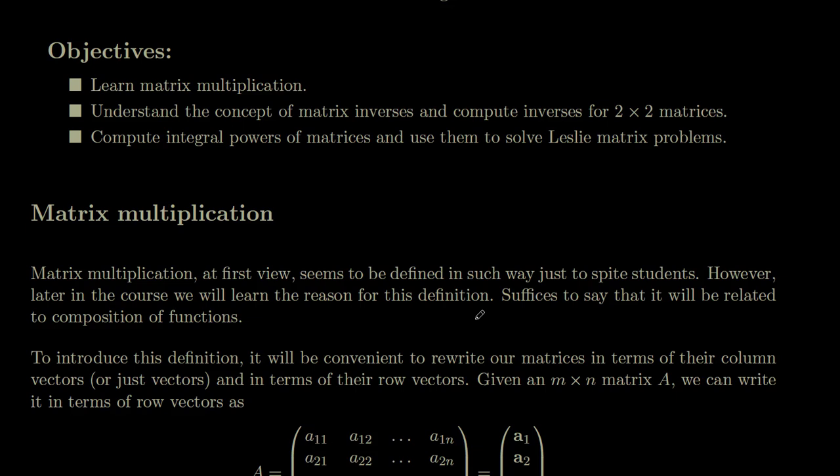Alright, so matrix multiplication, it's going to be a little bit weird. And the reason we do it that way is because it's going to work well with composition of functions. In fact, that's the only reason to define it the way we will. It's going to be a little complicated, a little convoluted, but once you get used to it, you'll be very comfortable multiplying. Moreover, once you understand the concept or the reason why we do it, then you'll be comfortable with the idea as well.